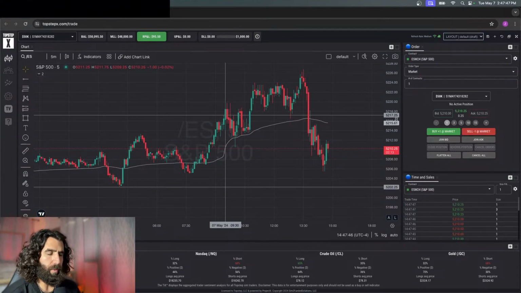I think that's a little bit aggressive to get started. You can run yourself into some nice profits quickly, but it's a little bit aggressive. It's more of a scalping style approach. It's definitely a scalping style approach in my opinion.